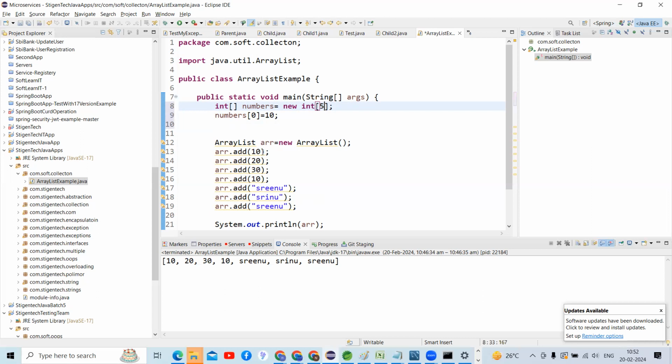That is the reason I said, internally there is a default capacity and a load factor.